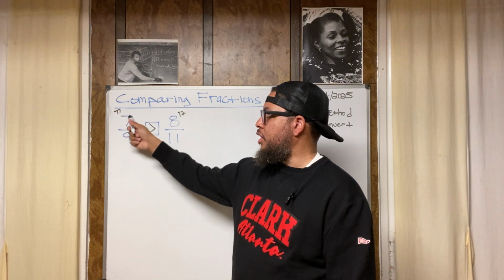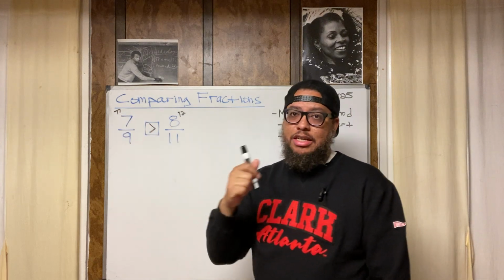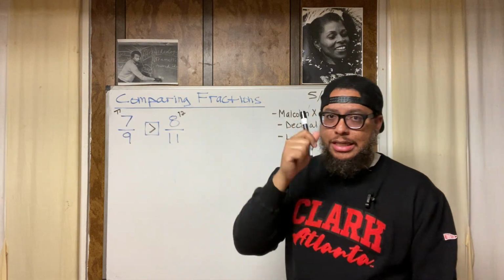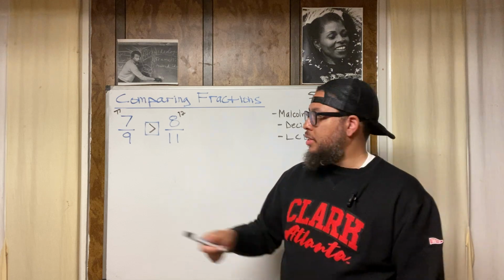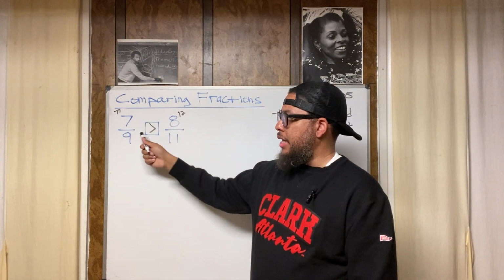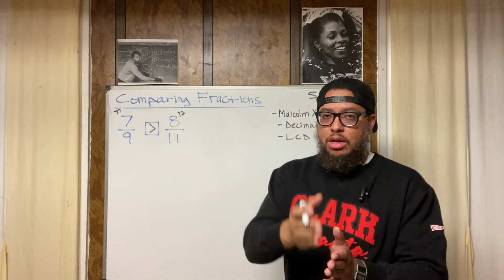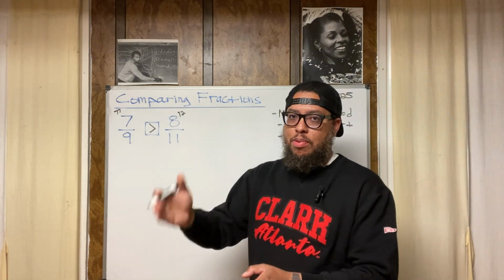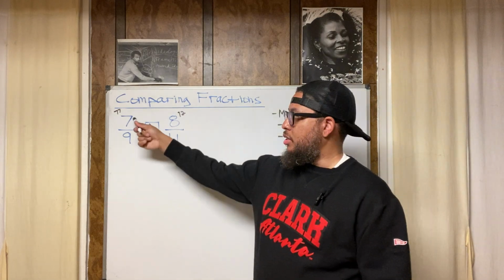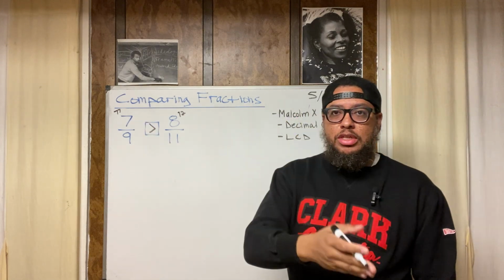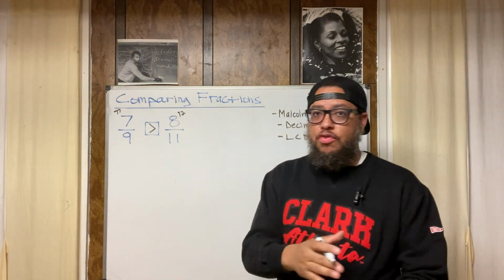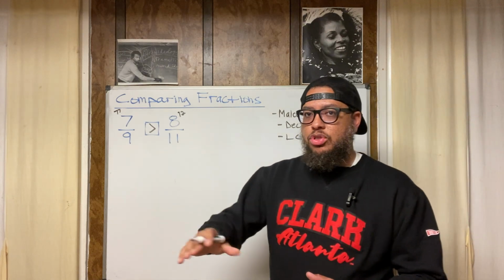Since 77 is written above 7/9, notice I said 7/9. The denominator is 9. So that means we took an object, we divided it up into 9 equal parts. The numerator is 7. That means we focused on 7 of those 9 parts. We only focused on 7 of them, right? The other 2, we don't care about.